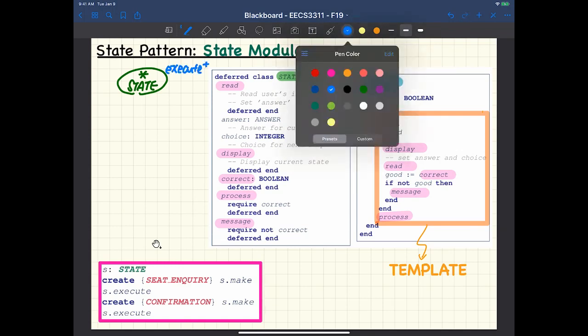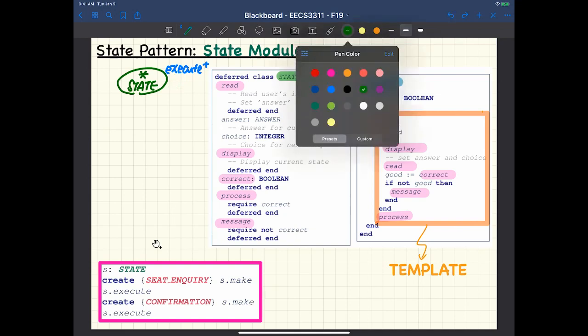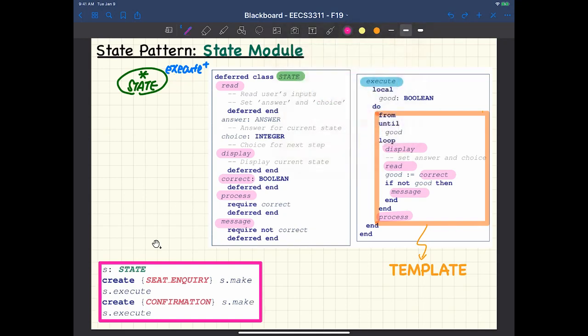And also we have, let's say, only two of them. Display, in pink to be consistent with the color I chose, which is deferred at this level. And also message, which is also deferred. I'm just showing two of them; the rest is similar.